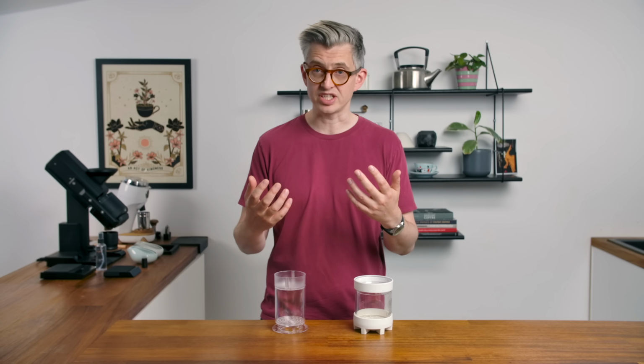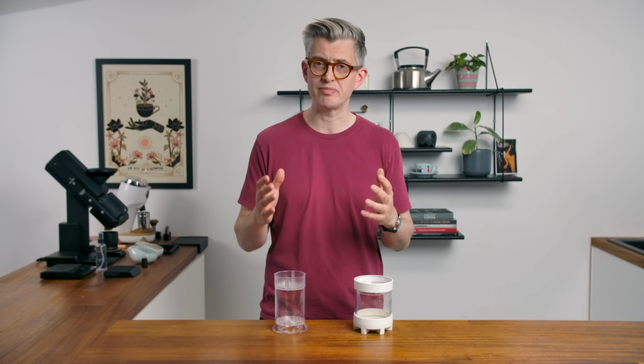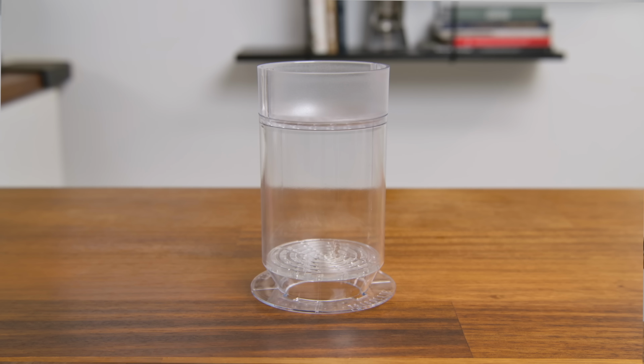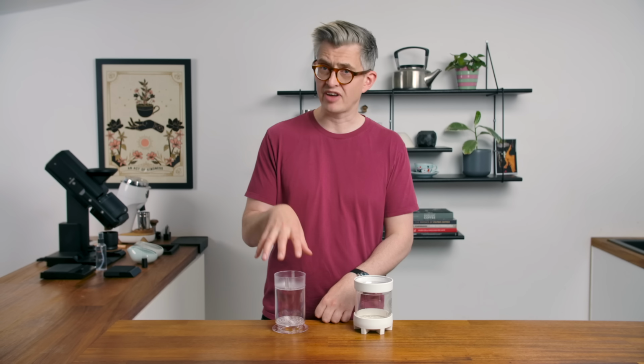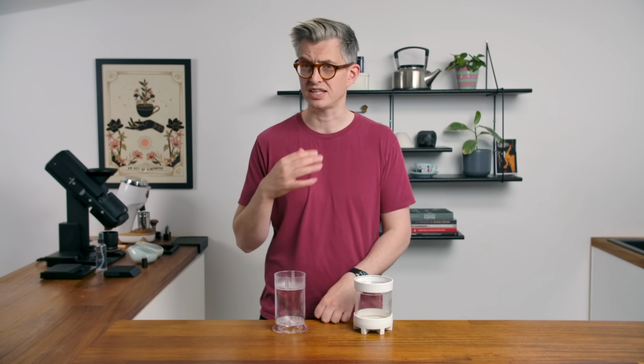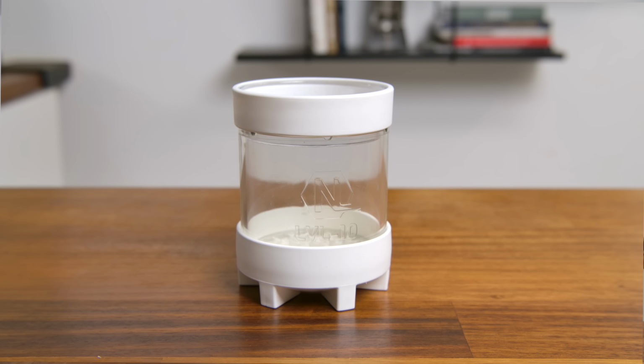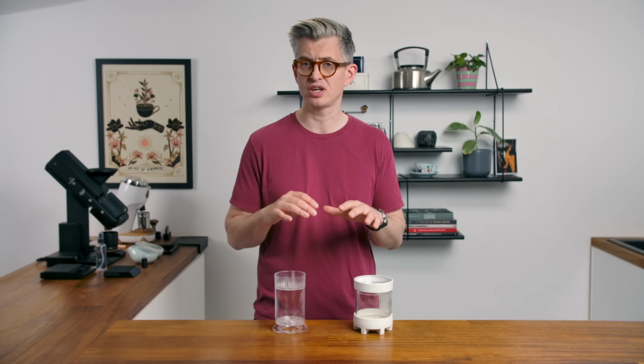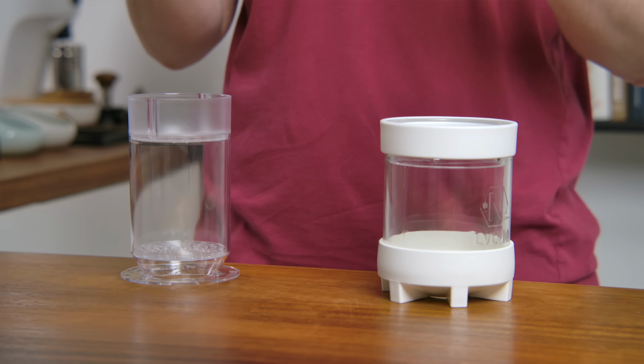So if you look at each of these brewers, you'll see that their approach to the problem is pretty much identical. Now, the Tricolate, I think, is the earlier brewer. I think it started development in 2018. I heard about it in 2020, and I heard about the Next Level brewer here in 2021. And pricing-wise, they're both around $50 to $60 depending on where in the world you are, and shipping and all the rest of it.